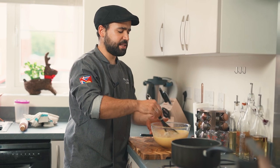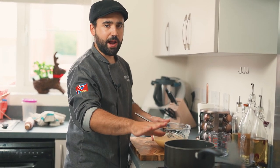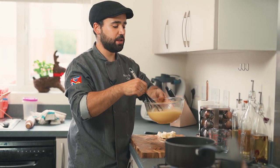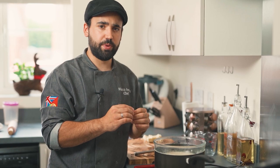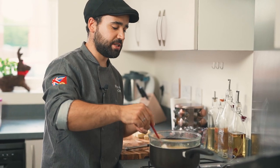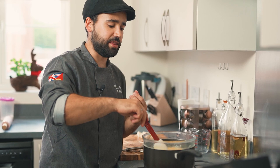Just mix all the ingredients together — you don't need to whisk vigorously, just combine them. Put a pan of water on to boil because we're cooking the lemon curd in a double boiler. I'm using a glass bowl to sit on top of the pan so it cooks with the steam. I was using a whisk but there's too much air in the curd, so I'm swapping to a spatula. Keep stirring so it doesn't form lumps, and continue until it gets really, really thick — it'll be like a thick custard when it's ready.